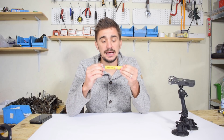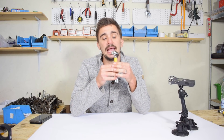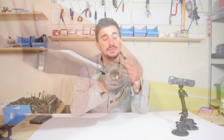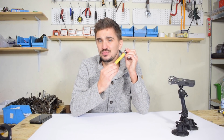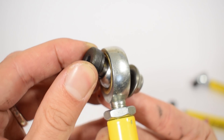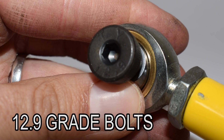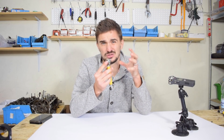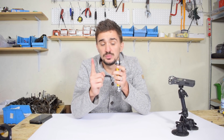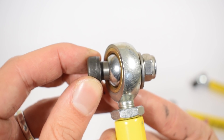The center section of this drop link is steel, which is different from some aftermarket options that use weaker materials like aluminum. The center section has been galvanized to protect it from rust and then powder coated to protect it even more. The ends have been upgraded with very strong, beefy rose joints that feature a bronze bushing, meaning a very accurate and precise transfer of loads and smooth movement during driving and cornering. The bolts inside the rose joints are of a very high grade and feature some pretty absurd tensile strength. The bolts also feature a machined center section with a very tight, snug fit with the rose joint, ensuring no play and smooth movement.